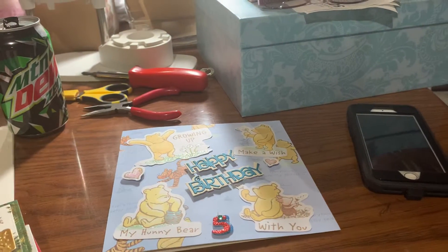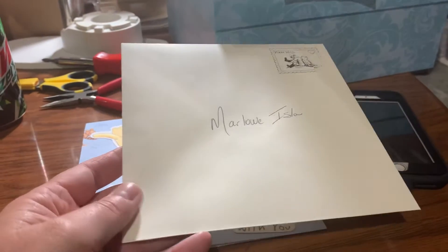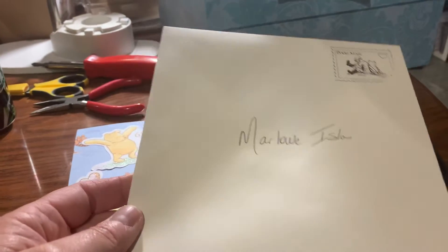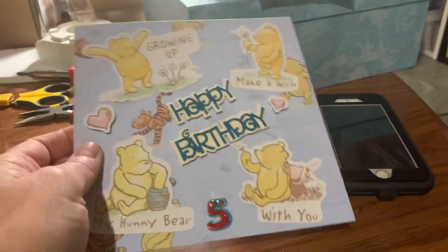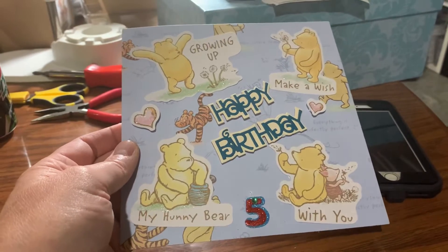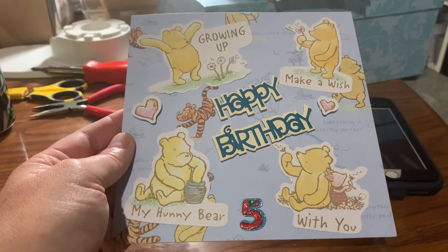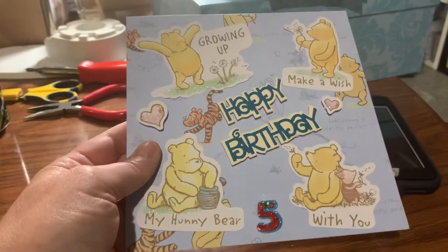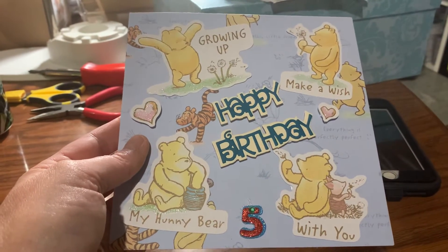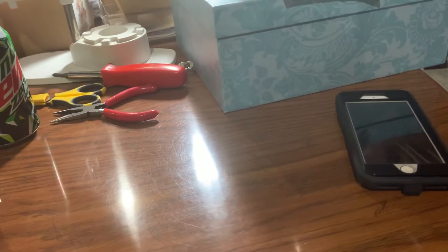I got the seven by seven — I think that's what these are — in a Tonic kit, and it'll cost a fortune to mail this sucker. Since I'm going to West Virginia next weekend to see her, I'm just going to take it with me. It gave me an opportunity to use the bigger card since I don't have to mail it. I don't think I'd want to mail this because it's heavy and an awkward size.